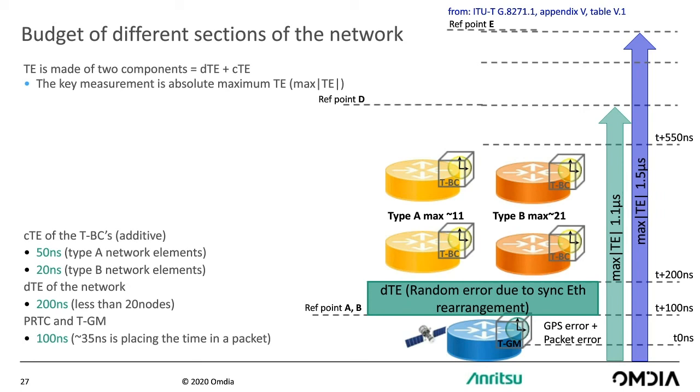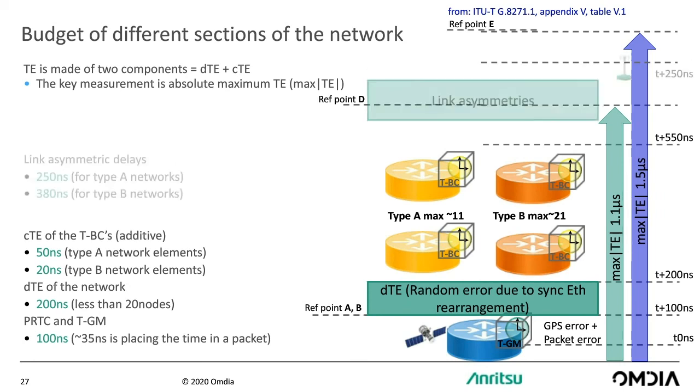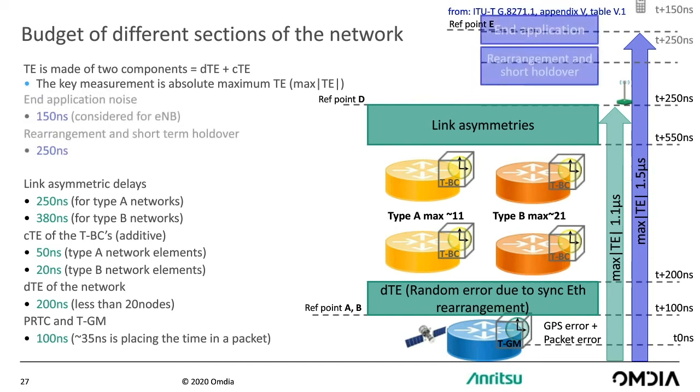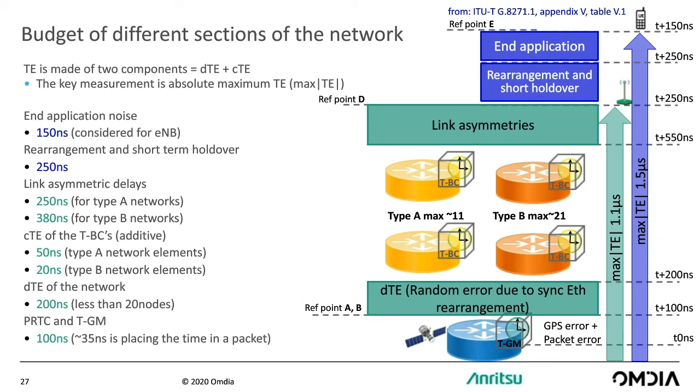In addition to the timing error from the network devices, you must also take into consideration the timing error introduced from the latency and link asymmetries. So you'll see that noted in green in these sections. Altogether, and again, per the standard, the goal is to keep that timing error under 1.1 microseconds over the transport network because the total of 1.5 microseconds also includes over the air. So you have to take out the 400 nanoseconds over the air and add that to the 1.1 microseconds so you have your total.